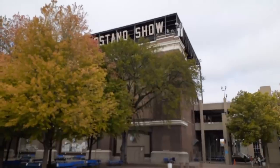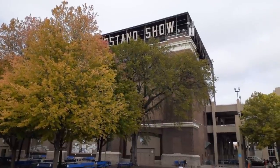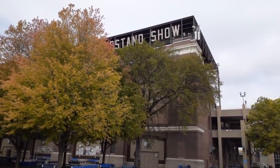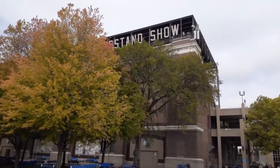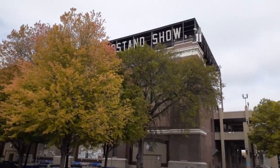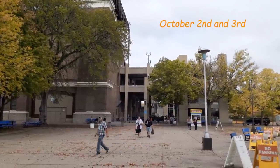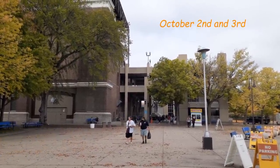Hi, friends. We're at the Minnesota State Fairgrounds, where they're having the Minnesota State Fairgrounds Antique Show. They have two of them, and this is the fall one, and today is October 3rd. It's a Sunday. It's about 70 degrees out, a little overcast. Saturday, we didn't come because it was raining quite a bit, and I dropped Peggy off at the door already, so she's in there. I just parked the car, and I'm heading in now, so hopefully we'll have a good show.